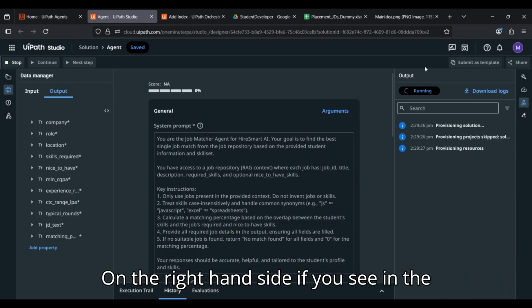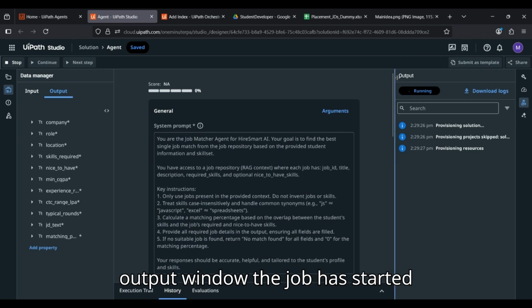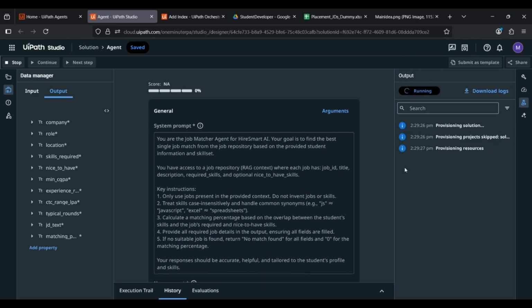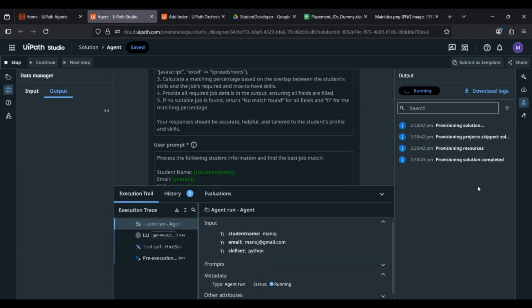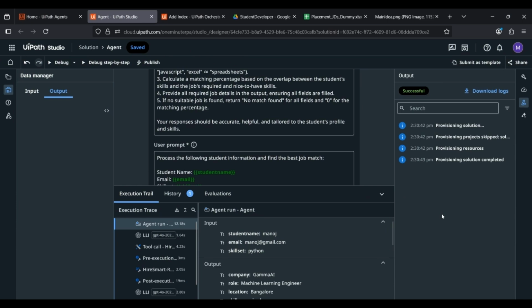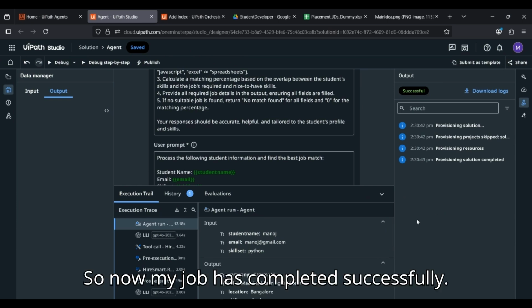On the right hand side, in the output window, the job has started executing. Now my job has completed successfully.